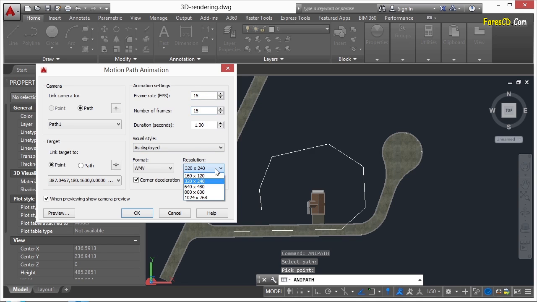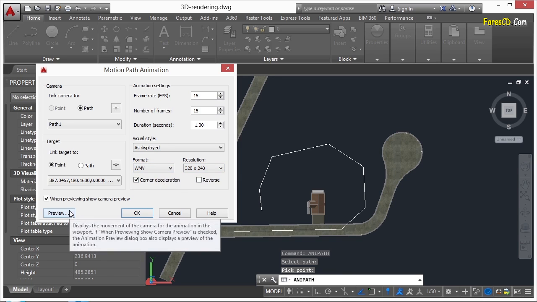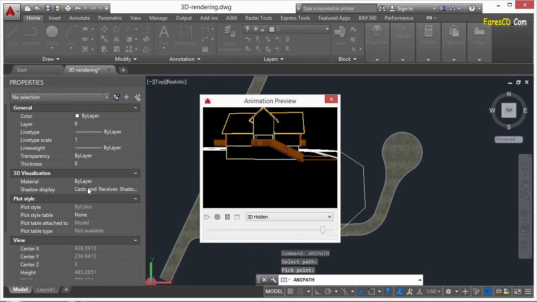Now you also have a resolution here for the size of the video. This is in pixels, whichever one you want to use. A bigger picture obviously is right here. Smaller is right there. I'm going to show this, 320 by 240. Now you have a couple of different options of output, AVI, MOV, MPG, or WMV, whatever you want to use. So I'm going to click the preview button right here, and I'm going to let this process, and you get an idea there of what it's going to look like.